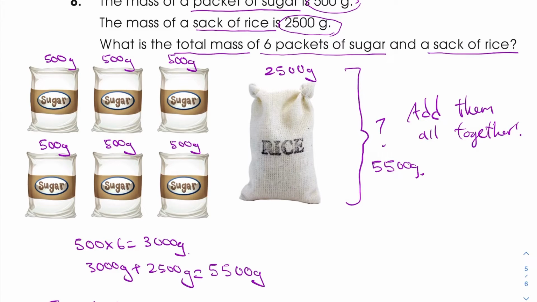Because the question didn't ask us how to express it, we can leave it as 5,500 grams, or if you want, you can go one step further, 5 kilograms 500 grams. Although, if I want to keep things simple, I will still go with the first answer. And we have come to the end of practice 2 for maths.